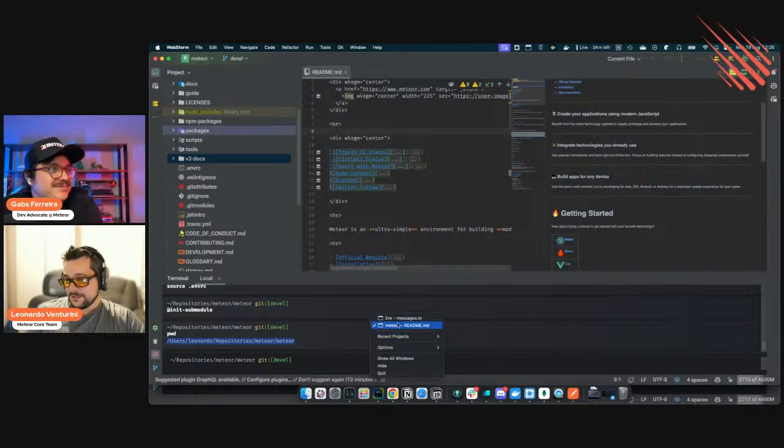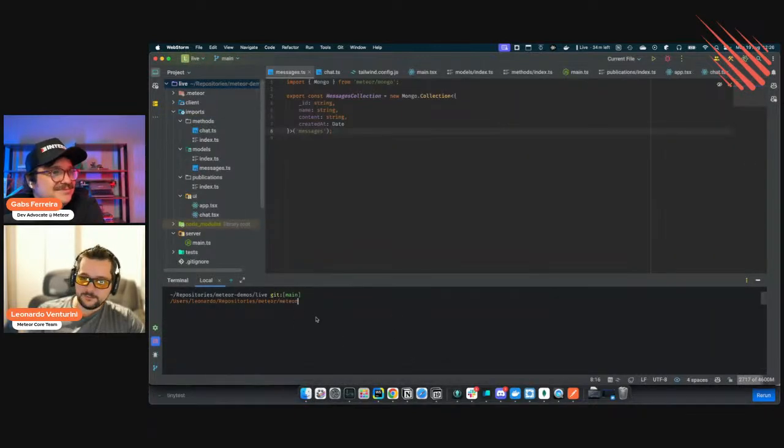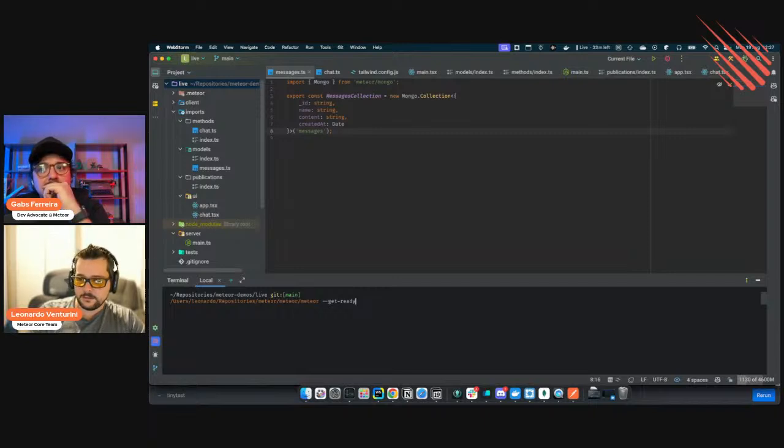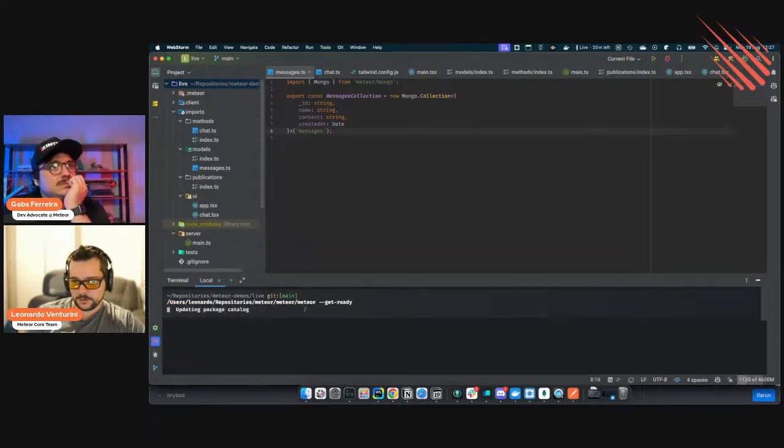So we need to use the absolute path here, otherwise it will not find it. There is one other way to do this. If you create a shell function in your environment, you can create an alias for this, and that can be used as well. So here we can run the same command from before, and it should work.